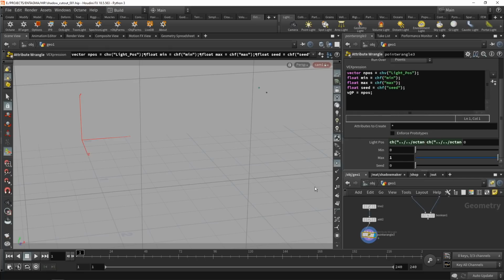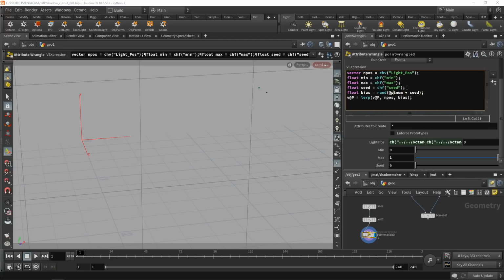And what I want to do now is I want to randomly, for each point, interpolate between this position here and its original position here. To do so, I want to use the linear interpolation function lerp, and I want to interpolate between the original point position and the new position that we created up here, the light's position, without the Z component. And I want to create a new value, which I'll call bias, to drive that. And if bias is 0, the point's position is at its original position, and if bias is 1, it's at the new position.